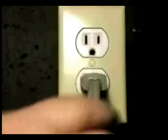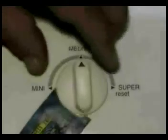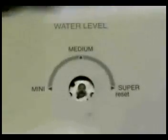Disconnect the washer from the wall outlet. Let me show you how to remove the knob. Take a spatula and put it under the knob, pry a little bit, and pull it right out. Remove the controls back panel to gain access to the water level switch.